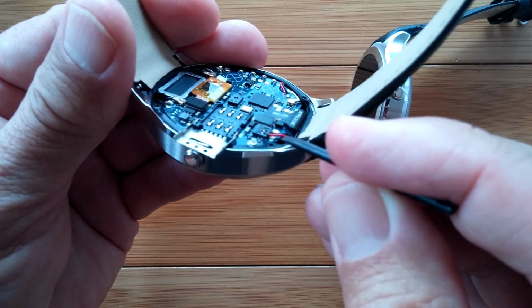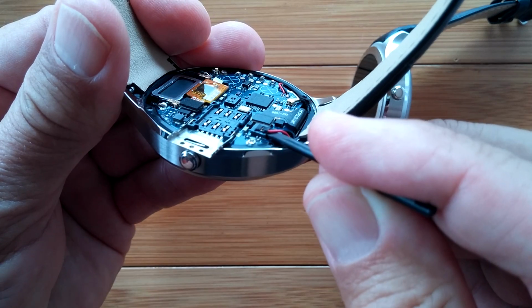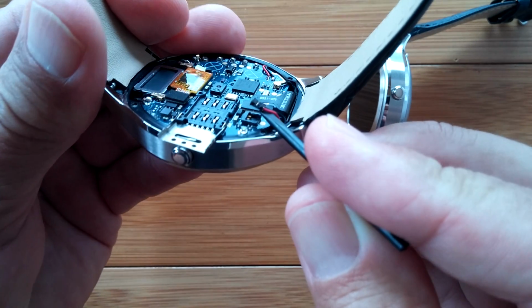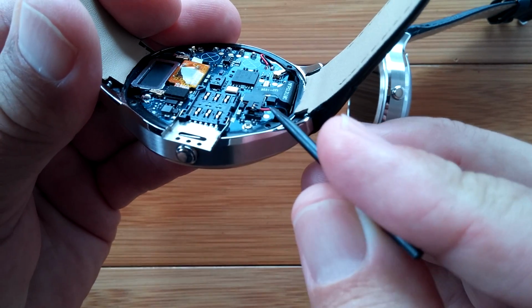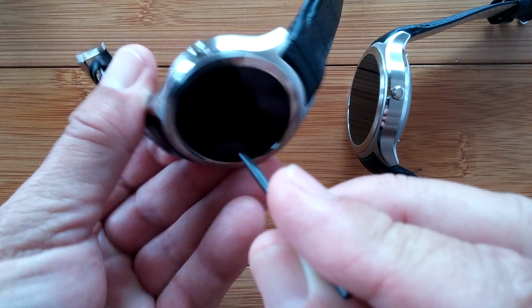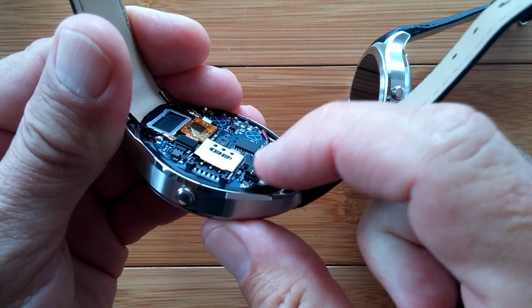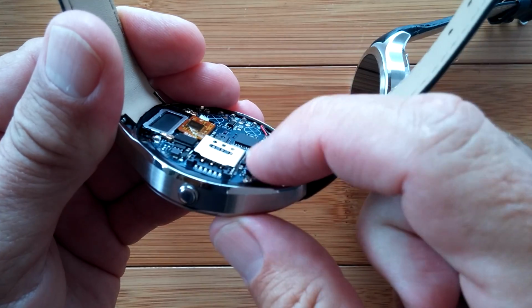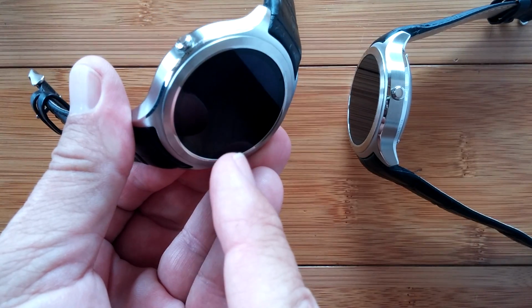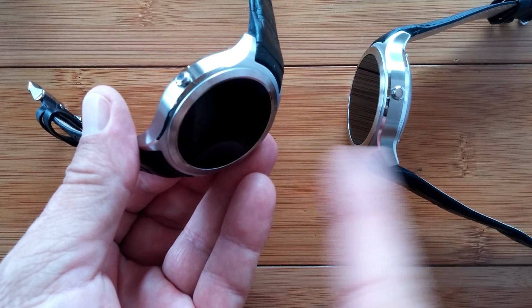If you're in this predicament on this watch, you take the screwdriver underneath the cables and you push up to remove that connector. That took the battery out. It disconnected the power. Then you press it back in, straight down. Okay? If it doesn't turn on and boot up, you're okay. You're in the same situation as this watch.